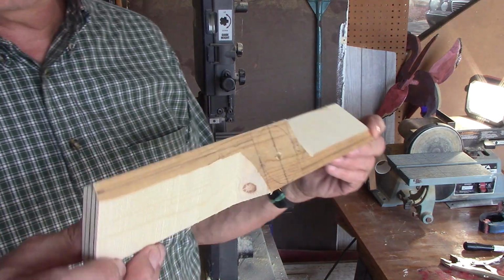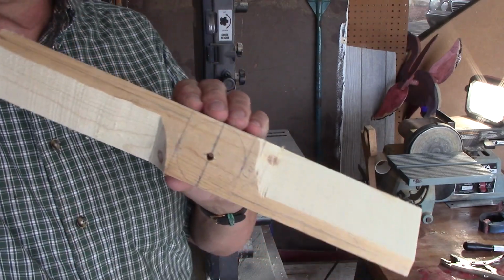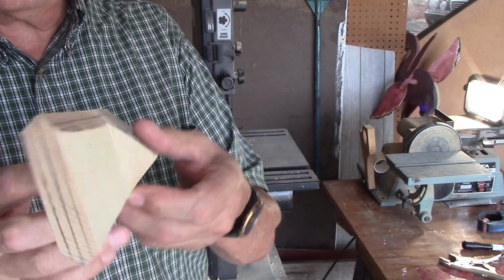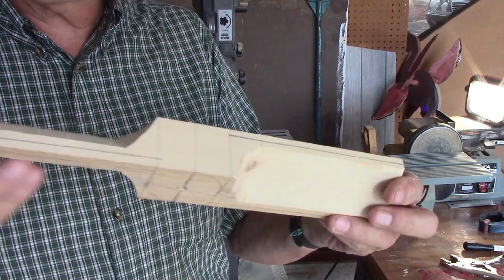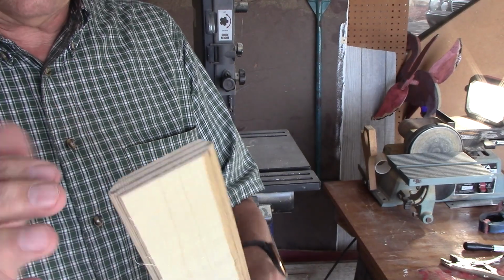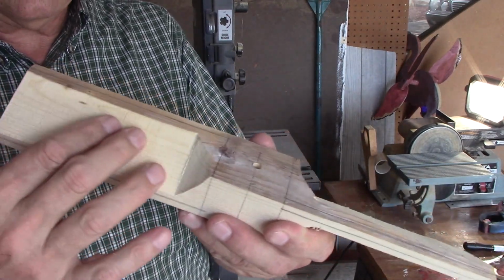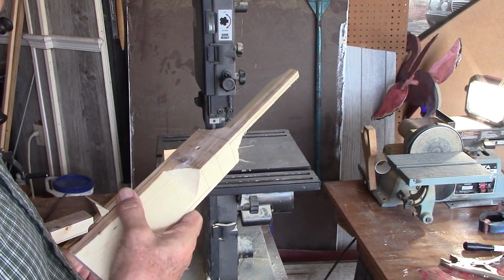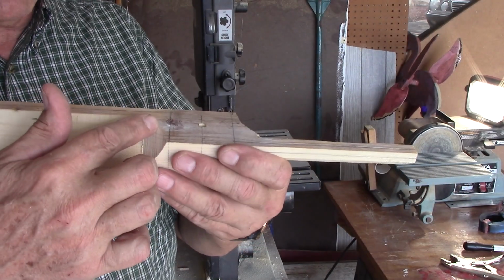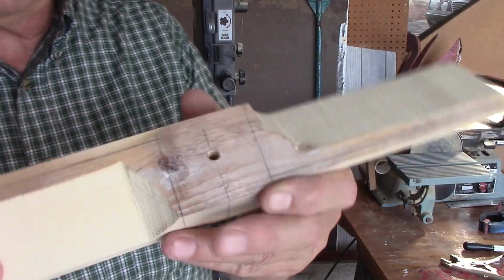Now that would turn in the wind, if there's no wind today, but if there was any wind, this would definitely turn, that has the angle on it. You know, it looks kind of blocky, but that's when you go over to the sander. I'm going to put a rough piece in the belt sander, the little Harbor Freight belt sander I have floating around here somewhere, and we'll put a brand new rough piece in there and just use that to carve this down and smooth it out.